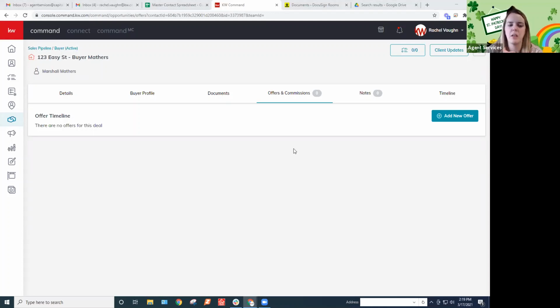That way we can easily identify what property it's for, especially when we get commission checks or earnest money, which doesn't always have all of the information we need. It might just have the buyer's name on it, or it might just have the address on it. Depending on what's in Command, it's going to affect how quickly we can locate that opportunity and get you paid. Everything across the board always has the property address on it, so that's why we stress that you put it in the name of your opportunity, just to make it as easy as possible for us to find it.